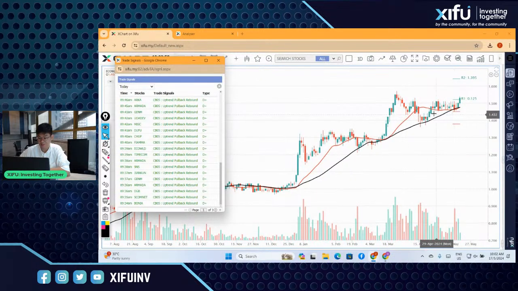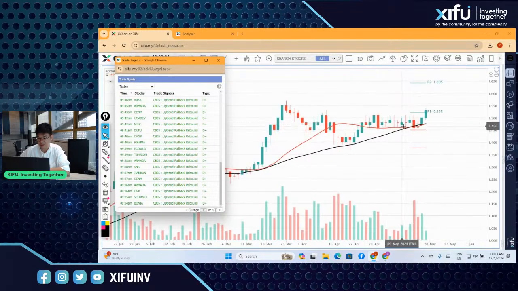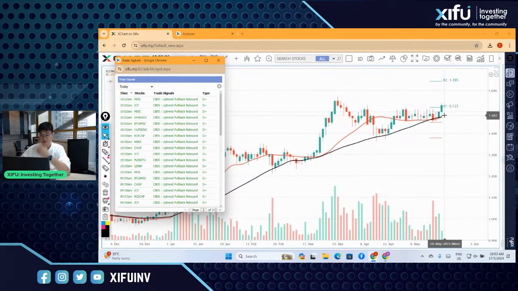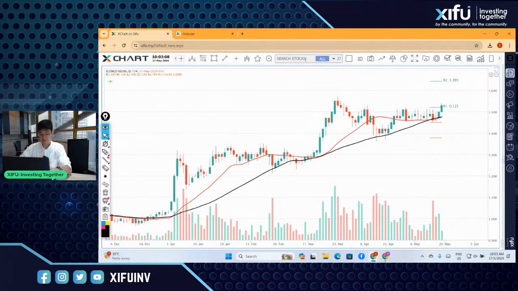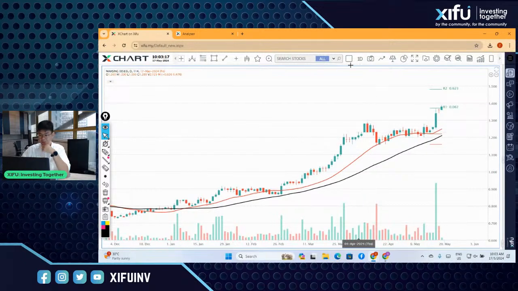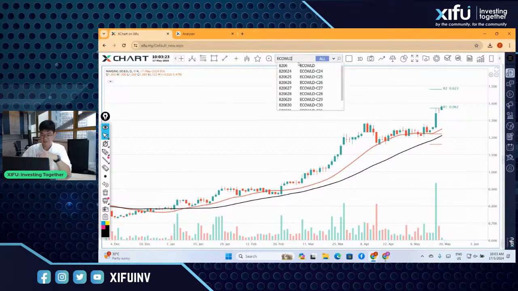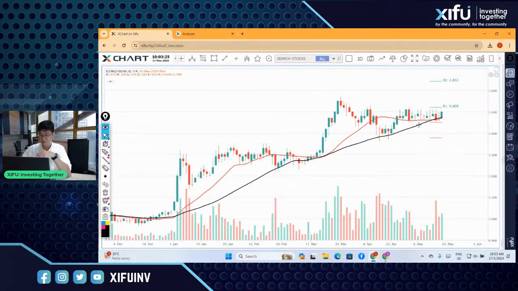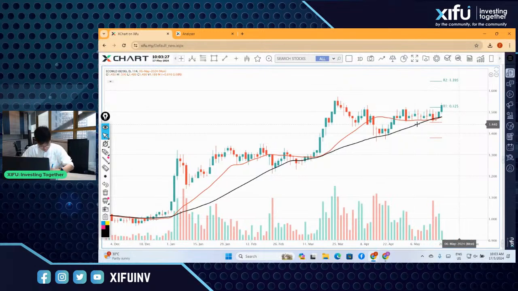Okay, looks like this one not bad. Deep pullbacks, sideways, lower volume around this area. Today looks interesting. Oh yeah, this one reminds me of Marsing. Marsing today also, 2 days ago, if I'm not mistaken. Yeah, I think Eco will be similar to Marsing. Today at least this one I think we can look into. Okay, Eco.